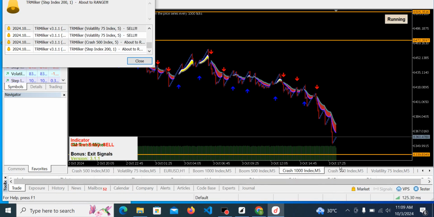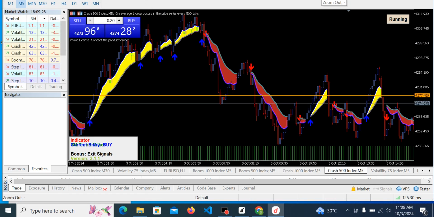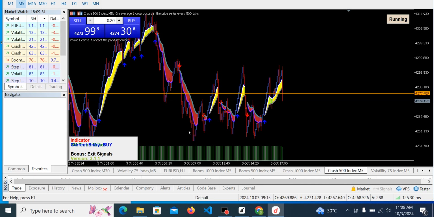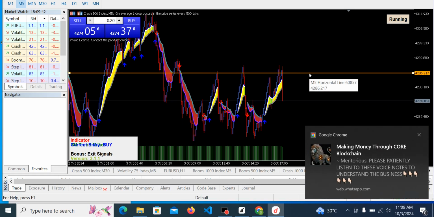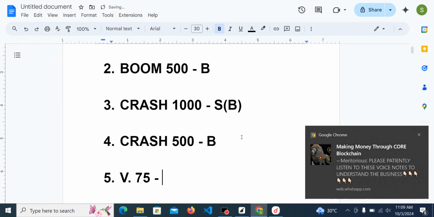The next asset is going to be Crash 500. Okay, let's check it out together. So guys, this is Crash 500. It had been on a downtrend before, but got to this support zone, was unable to break out from there, so it tried going back on an uptrend, and it has not been able to break out above this resistance zone. However, once it breaks out above it, it's going to buy more, so this is still going to be giving us more of a buying opportunity than a selling opportunity.